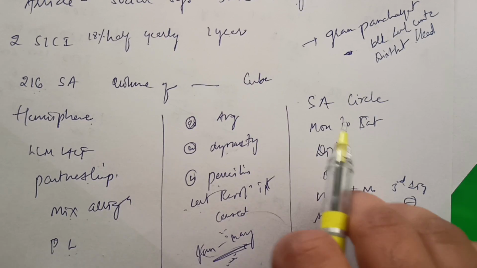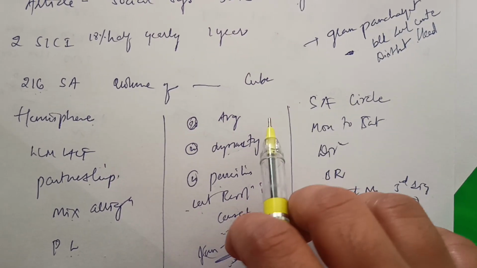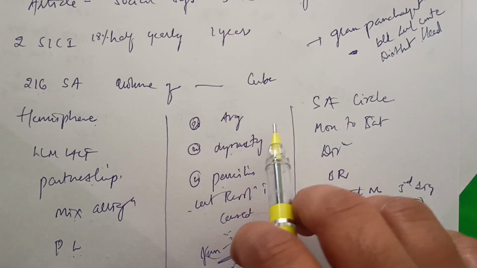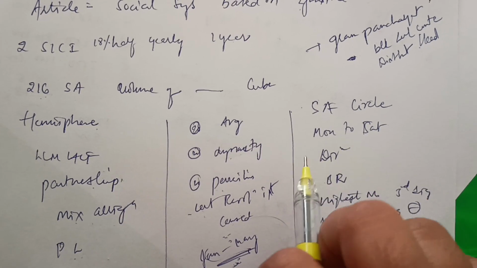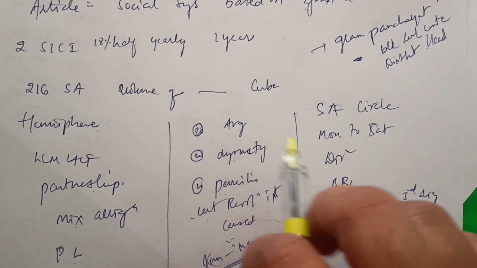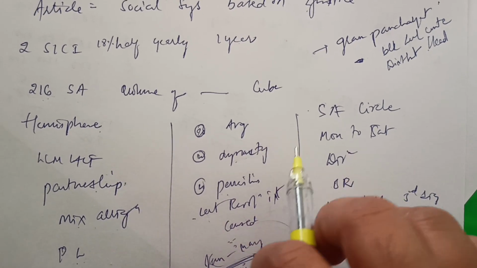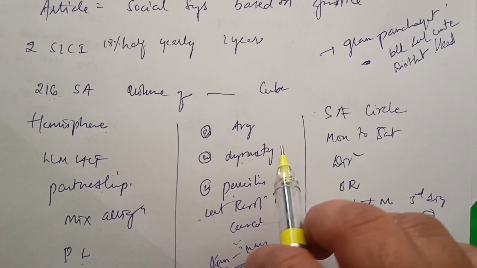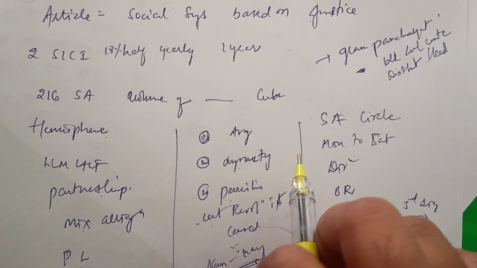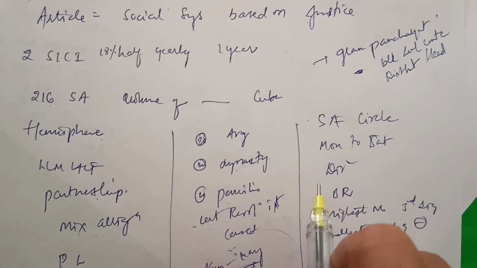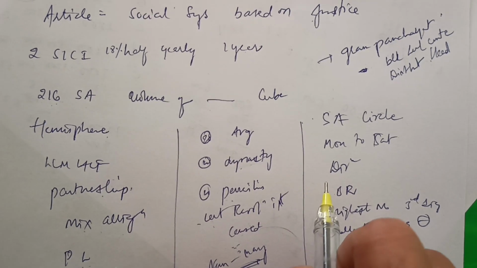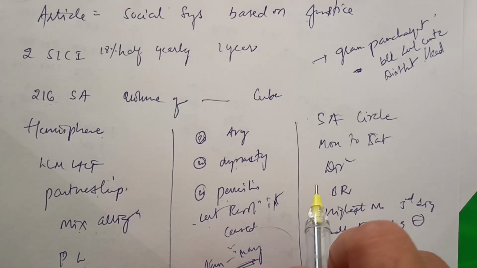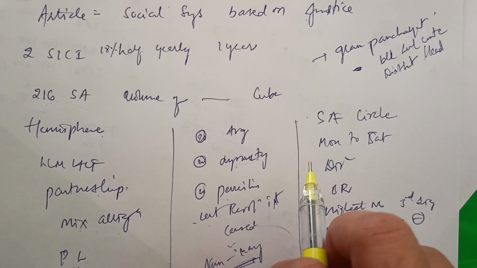They had given 3-digit numbers. There we have to find the highest number's second digit and the lowest number's first digit, and from those two digits we have to make operations, like we have to add or subtract. So like this they had asked. I think two to three questions were there, and two coding decoding questions were there.